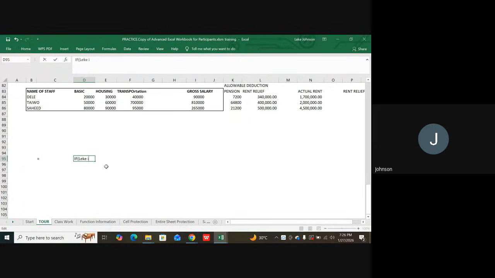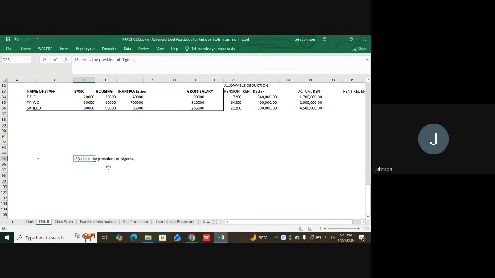So, Leke is greater than, let me not write it. Let them not arrest me. So let me just say Leke is the president of Nigeria. Okay. So once I make the statement, I put a comma at the end of the statement.